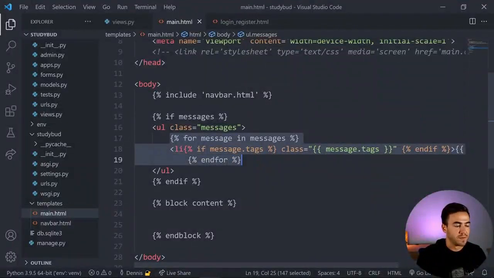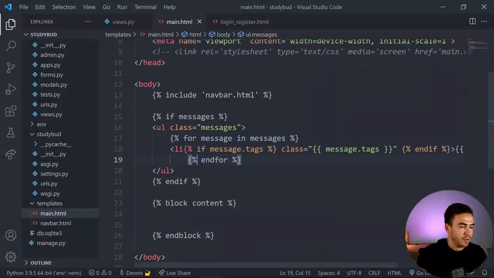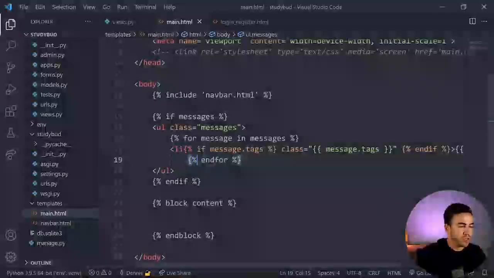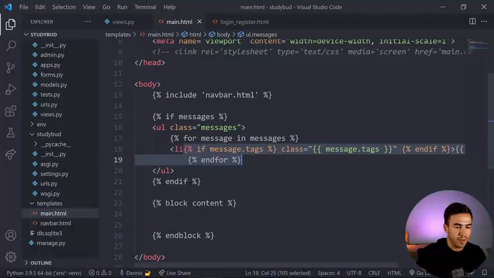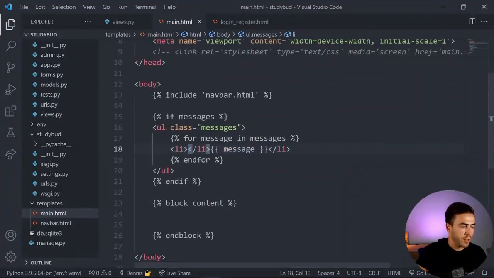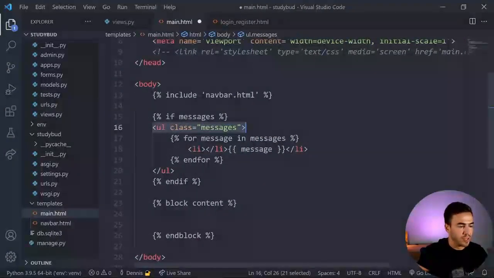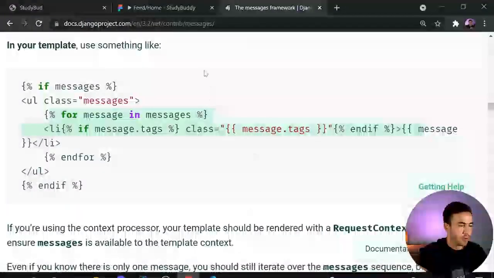And there's that weird if statement. If you just copy and paste it directly, that's what it's going to look like. So let's actually just take out this tag here. And let's just say I'll put the message here, and that's it. That'll clean it up a little bit better. So we have a UL tag. If we have a message, we output it. So we check if we have them. There we go. Let's try this one more time.